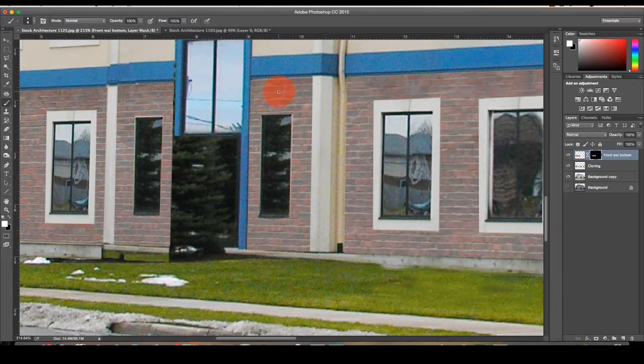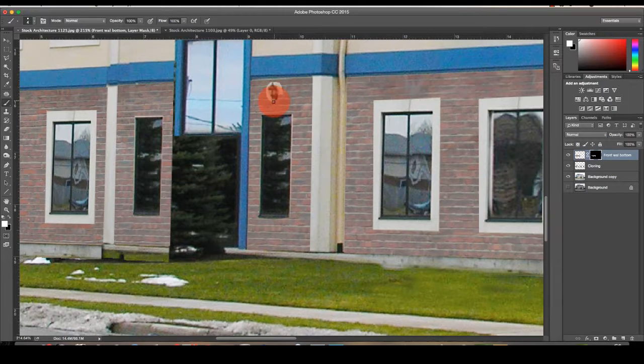So you can see why it's a good idea to probably do this ahead of time versus now, because I'm not exactly sure where that lamp is or those lights are. I know they're up here someplace. So if we paint, I'm going to have to kind of paint that light back out. I could make a big circle kind of like that and hit X, and now paint back my brick.